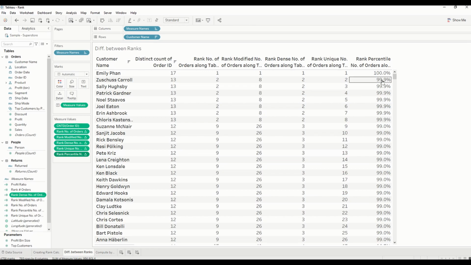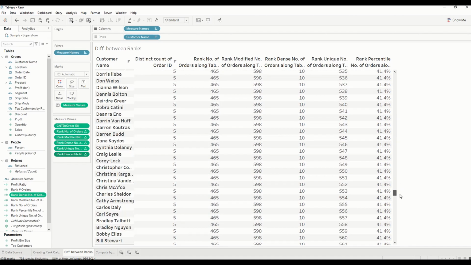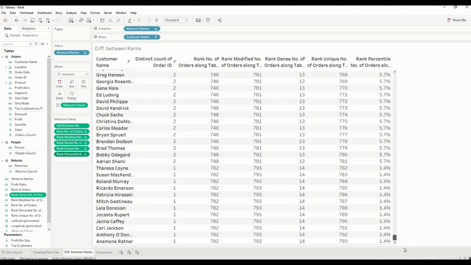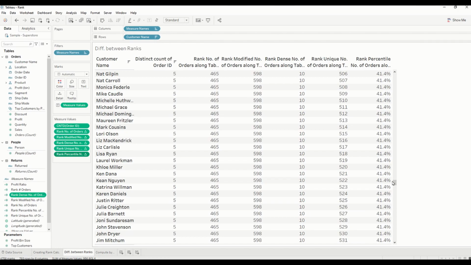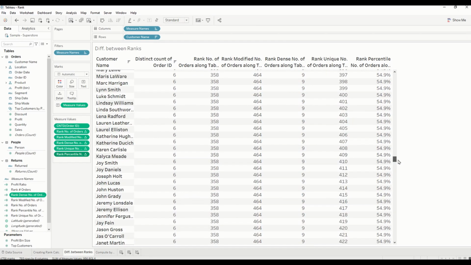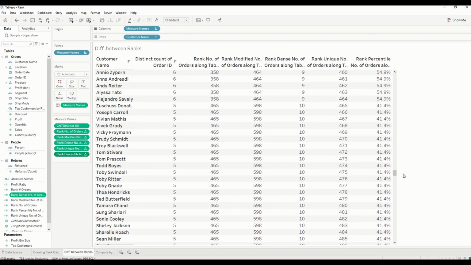The last type of rank will be the rank percentile that I have changed to actually be formatted in a percent format because that's basically what it is telling us. So as you can see, on one end of the table, we have close to 100%, and then on the other end of the table, it will be closer to 0 because our table is ordered. This is basically telling you where in the spread of your data the values are positioned. So 50% would technically be our median. And this can be very useful if you just want to understand where in your data each value is.